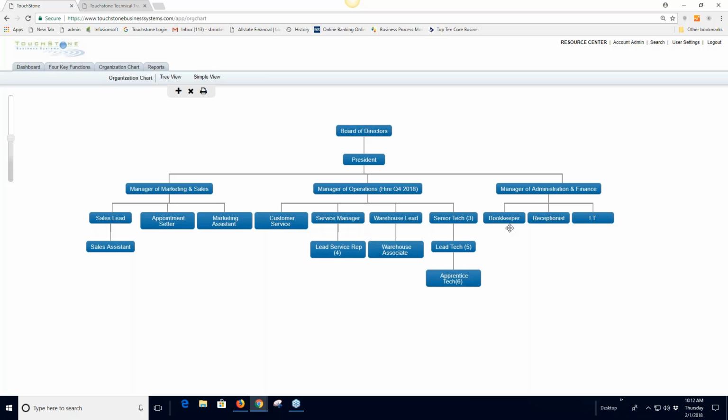So sometimes there's this thought of, I want to put it all in the public folder because then everybody can access it if they need to. So rather than thinking about it that way, preserve the public folder for company-wide information, and instead link the processes to the positions who truly are accountable for them. And then if you have employees who need to have access to more than one position, then just give them access to more than one position, with the understanding that maybe they're not the bookkeeper, but since they're the manager of the bookkeeper, they need to have access to this work as well.